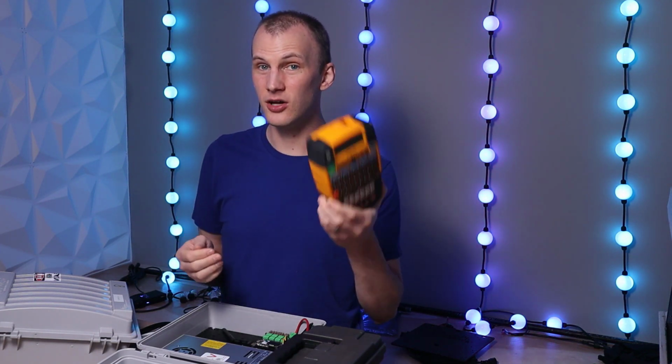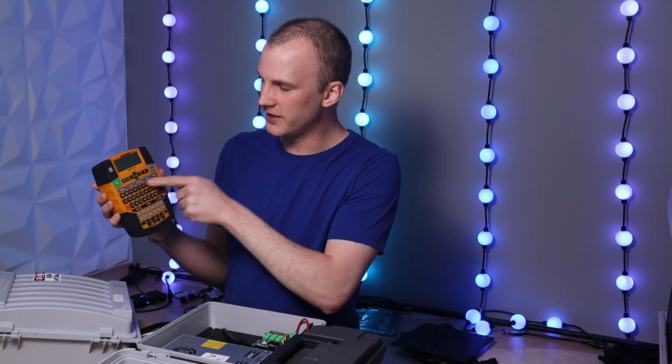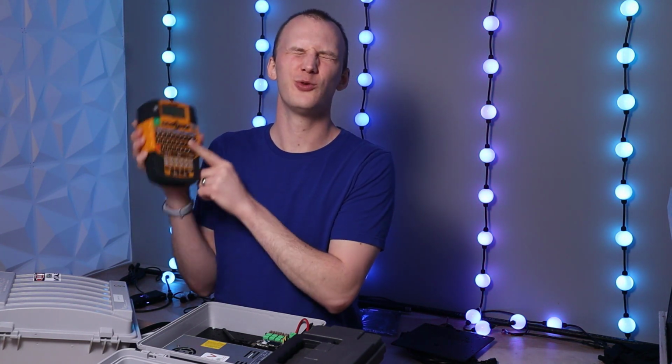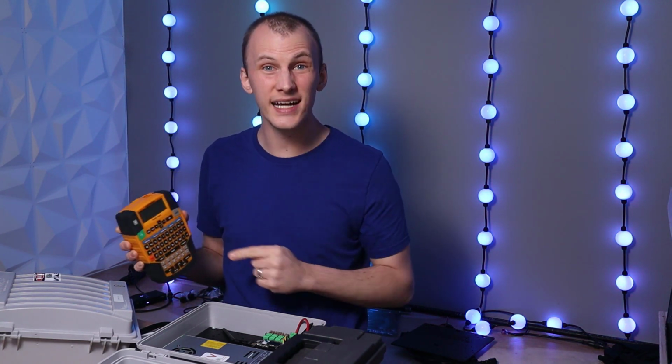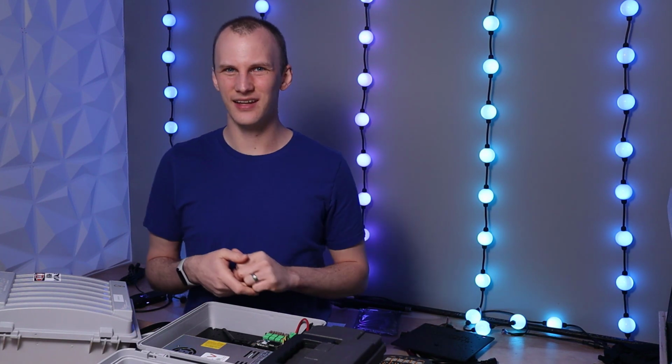This thing is awesome. Also, when you're looking for a label maker, make sure the keyboard on it is a regular QWERTY keyboard, like your computer. Okay, some label makers have an A, B, C, D, E, alphabetical order keyboard, which is the hardest thing in the world to type on because that's not what we're used to. Let me get off my soapbox there. Okay, so that's the outside of the controller.